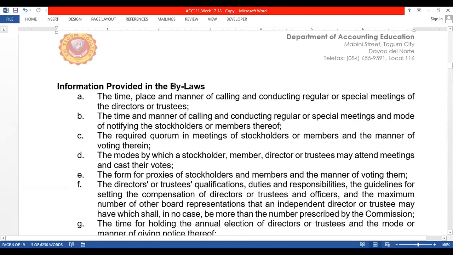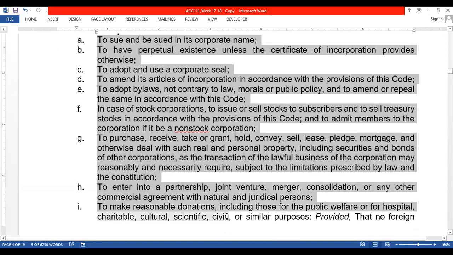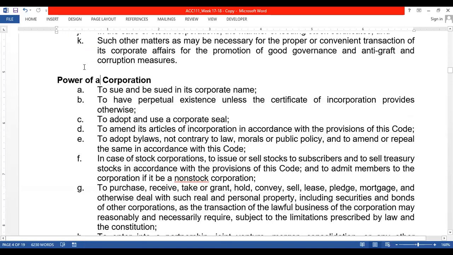And for the bylaws, they also have specific bylaws promulgated. So here, guys, they specify how many regular meetings and special meetings they have. So it is like a syllabus for the company, for the corporation. And these are the following powers of corporations. It has, right, a separate personality. So the corporation itself also has powers or rights.